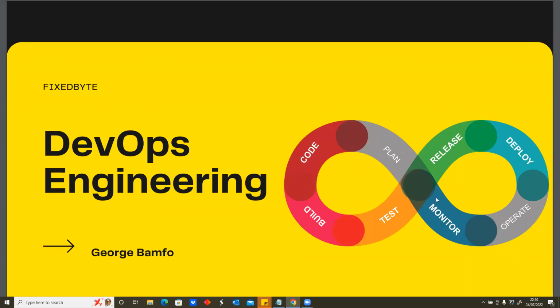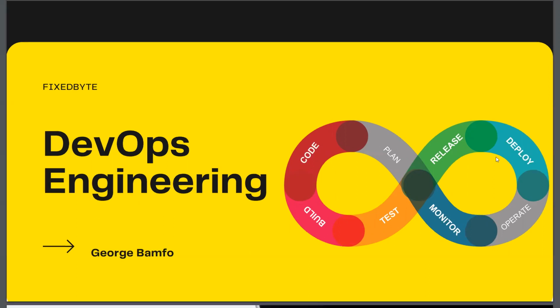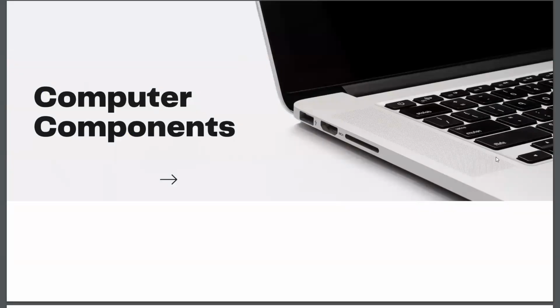So in today's session, we're going to be looking at a very basic or fundamental concept when it comes to anything IT. But we're limiting ourselves to DevOps engineering. But basically, in order for us to work in a DevOps environment, we're going to be working on computers, and every computer would have one underlying system or software, which we refer to as the operating system. And so in today's session, we're going to be looking at what an operating system is.